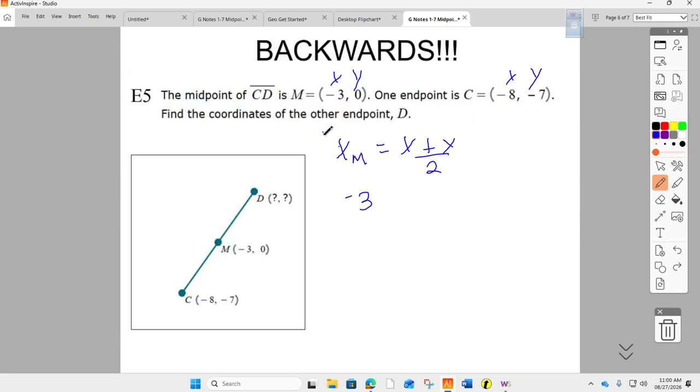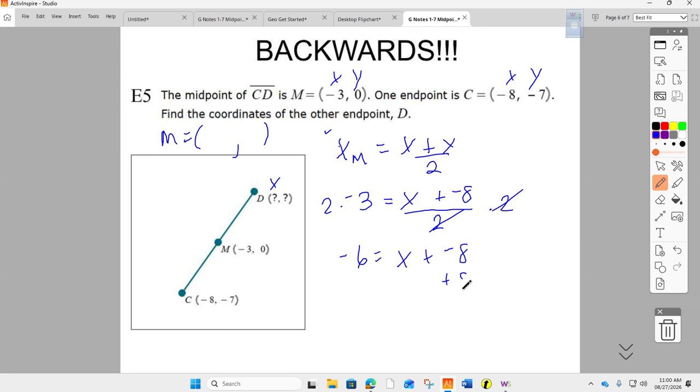So we're going to make two equations, one for the x coordinate of the midpoint. So m is going to be equal to an x coordinate and a y coordinate. And so the x coordinate of the midpoint we know is negative 3. We don't know what the ordered pair is for this point D. That's the other endpoint. So we're looking for the x coordinate there, so that's going to be our variable. The other endpoint here, its x coordinate is negative 8. And we're going to divide by 2. We know some number plus negative 8 divided by 2 equals the midpoint. So when we're given the midpoint and finding the endpoint, once we get here, we always do the same thing. We always multiply both sides by 2. And that simplifies those. Leaves us x plus negative 8. Add 8 to both sides, and 2 equals x. Normally I would flip that around, but I'm going to put it in my ordered pair, so I'm not going to worry about that.